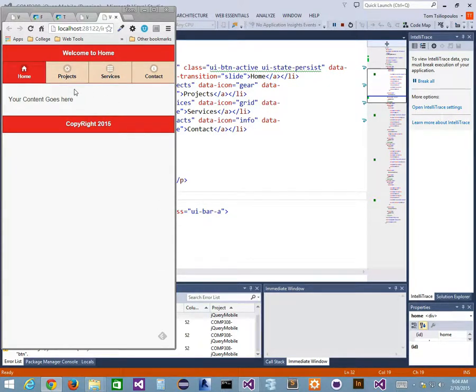Even if there's nothing in my content, I don't want it to depend on my content to push it down, because then my bar will pop up and down depending on where my content is. I don't want that. I want it to be fixed, right? So that's a better look than what I had before.